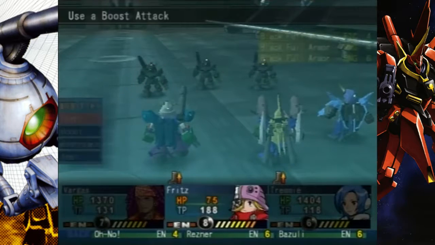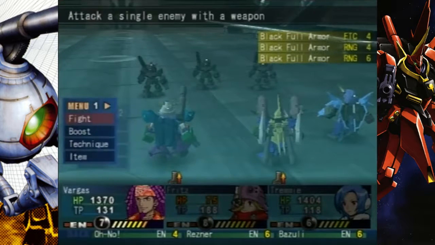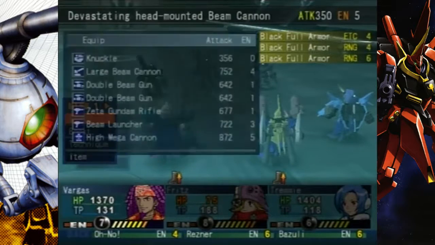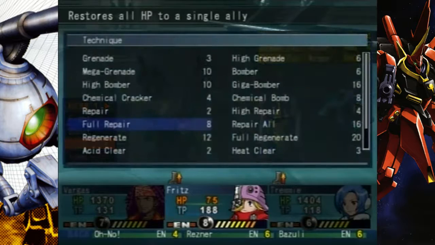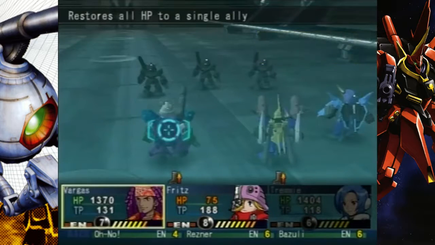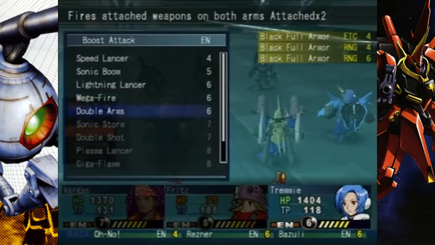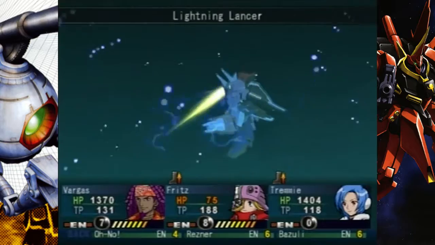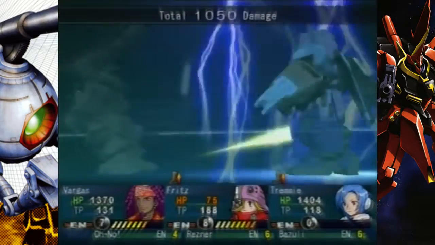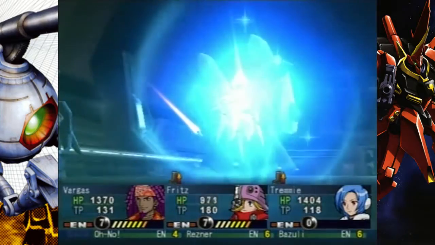That's good. For 5 energy, yeah, you only recover 2 energy a turn. I mean, you're basically using a boost attack, so let's hope that this one item that you're going to fire is worth the amount of energy it's going to take up. Fair enough. Fair enough. And you're not very good at that, but you could Lightning Lancer. Okay, then. And I'm sure Vargas' thing will work.